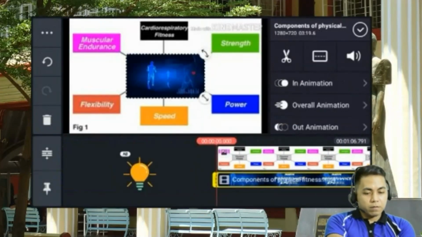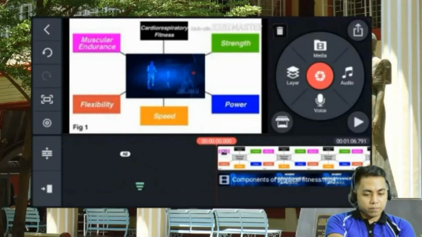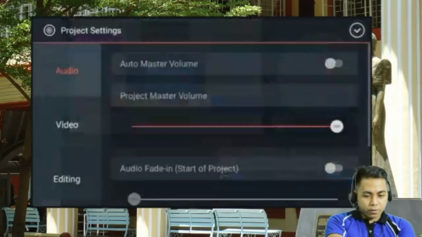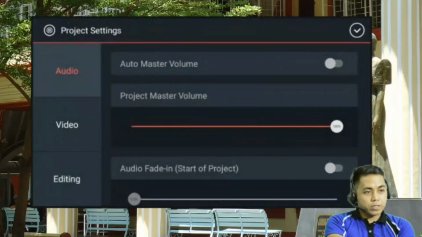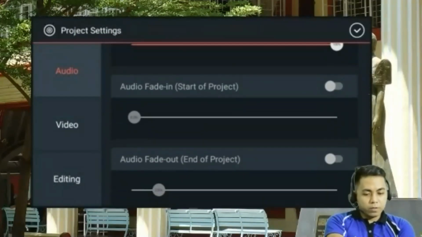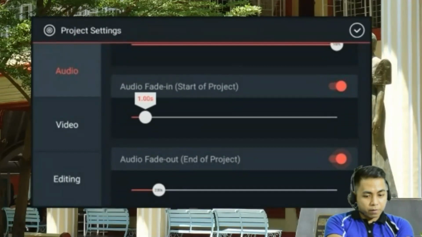Now, talking about audio fade in, fade out, this is how it looks like. You go to settings, and as you can see, there's this option for audio. And then you just have to enable the audio fade in and audio fade out, or maybe you could select only one. It's up to you. Double click on that one. All right. And then you have to manipulate the number of seconds wherein your video is going to appear or fade in, and the number of seconds that your clip would fade out.